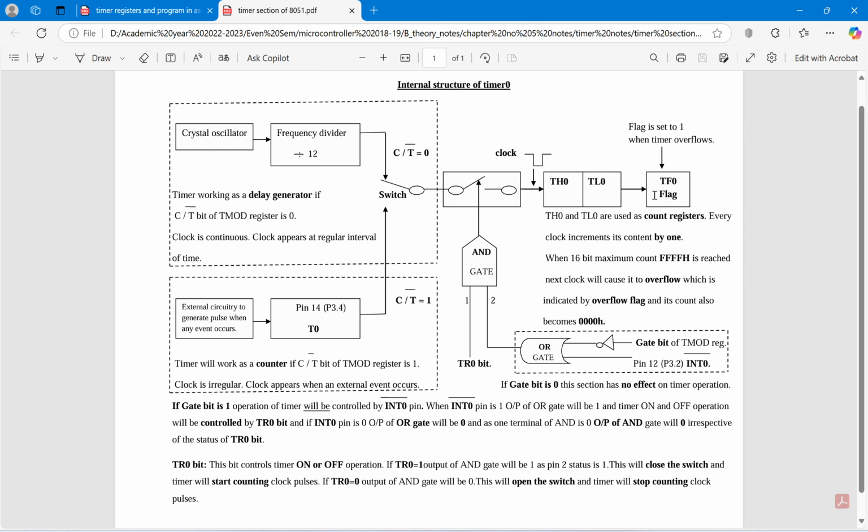So that was all about internal structure of timer, operation of timers, and we have seen different SFRs associated with timer: TMOD register and TCON register. In TCON register there are 4 bits: TR0, TR1, TF0, TF1. In TMOD register, C/T bar controls application, and gate bit controls hardware or software control.